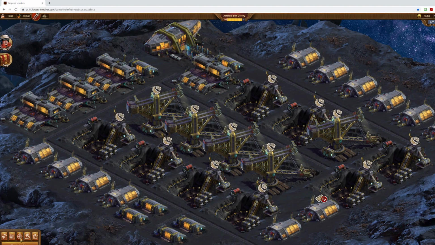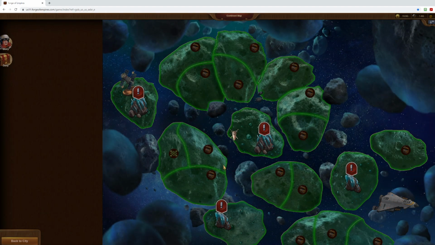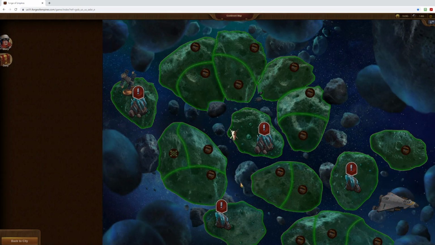So if I go over here, I'm not going to be able to mine this 139 asteroid ice unless I've paid to unlock that sector earlier on. So I'm going to show you what that looks like. So I'm just going to do a quick fight here. This is a great way to exercise your Himeji Castle if you're into that.